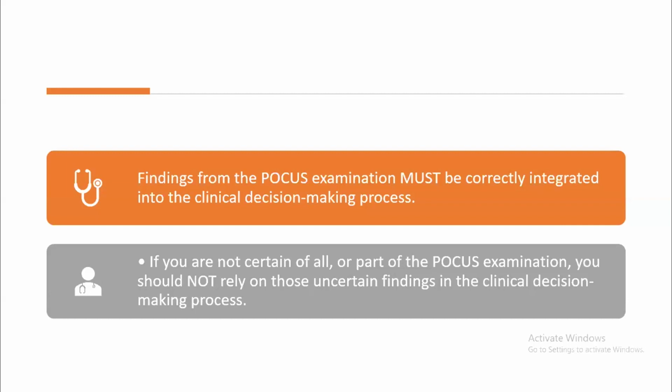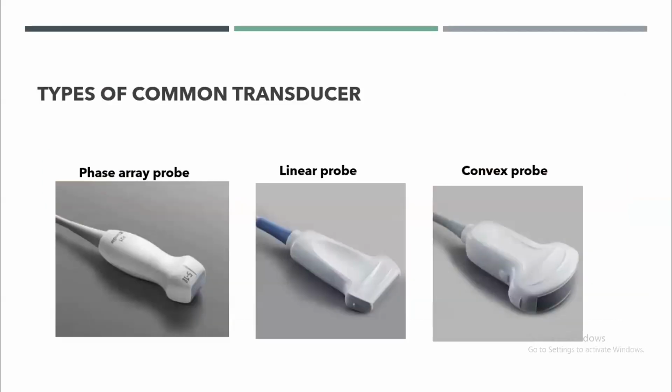For example, you have a shock patient coming to the emergency department, and the patient is hypotensive. You put the POCUS on, and you can see the contractility is very good. This patient must still be assessed as a hypotensive patient. It's not a matter of the cardiac function being okay and so the patient will be okay. It is a part of the clinical judgment. It is a helping aid that can help you. Okay, so this is in general the POCUS.